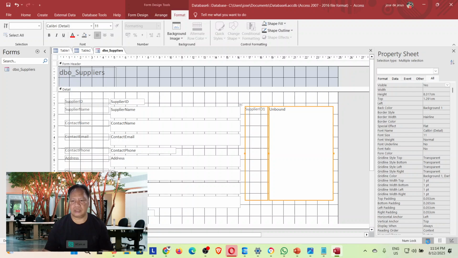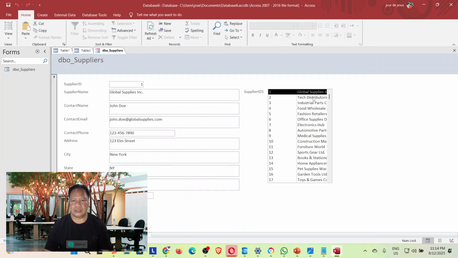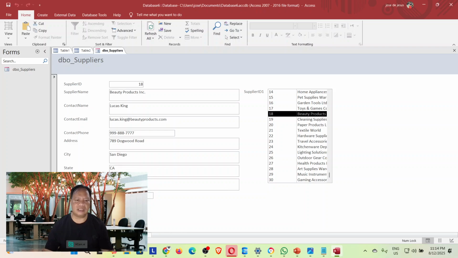Okay, let's go ahead and see that. As you can see, it's navigating, right? And do you want a search? It's already created here, so I can search suppliers. You can also do the search like that, or click here and find the products.